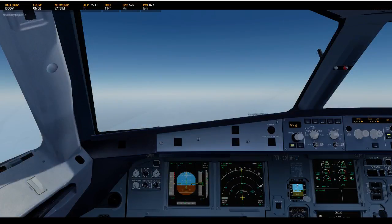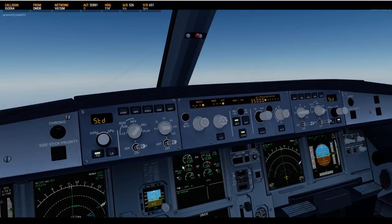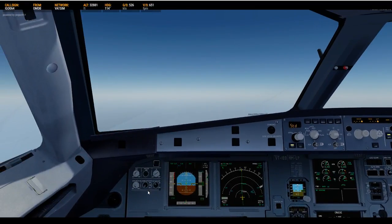So that is the main problem that is there, that Project Fly is really good. The cool thing is you can get that information, so if you skip your SimBrief options, it's all right. Otherwise it's absolutely a nice thing, you can find it out. So I like it, actually I like this one.